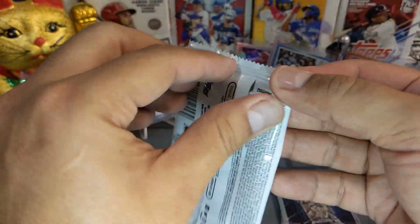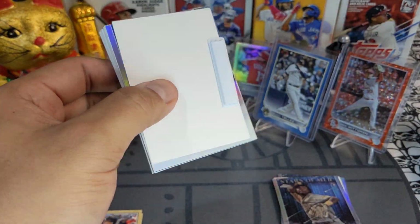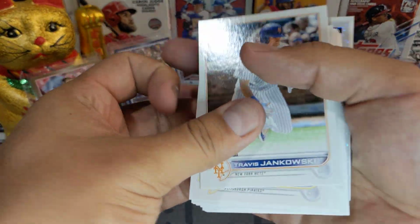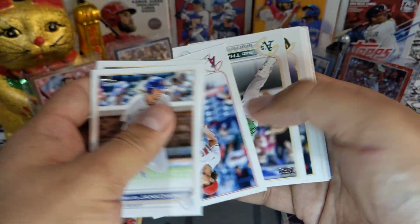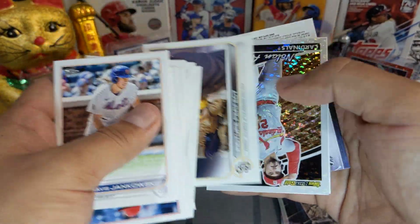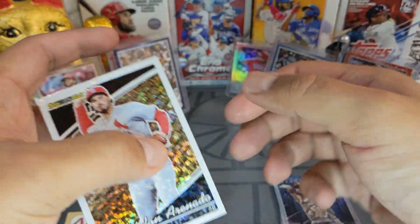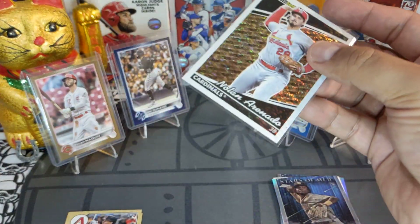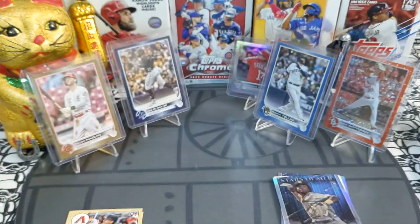Alright, next pack. And these retail boxes are a lot of fun, you guys. They're very cheap. The packs are cheap. You can get them for like $3, $3.50, $4 a pack. And if you like ripping like I do, just rip, rip, rip, just ripping packs, this is the product for you, man. It's a lot of fun, like I said. And it comes with a lot of packs, 24 packs per box. Imagine getting two or three boxes. It's a lot of fun to rip.